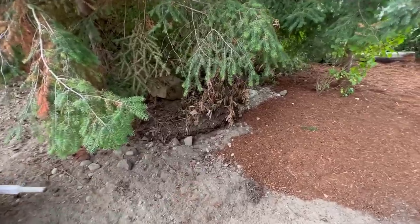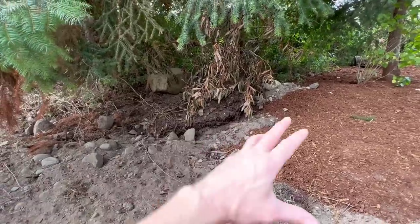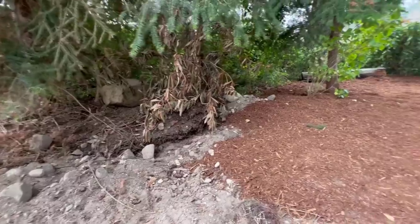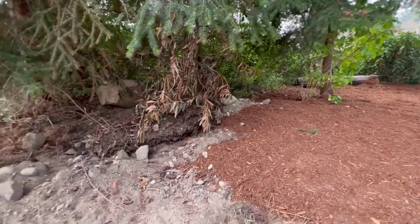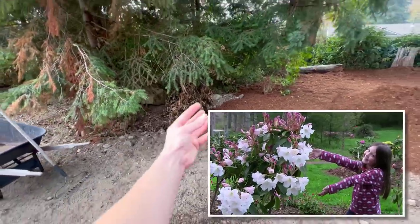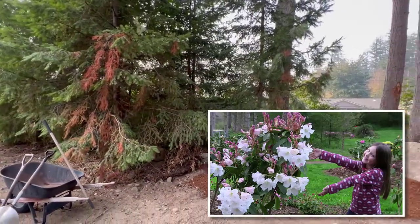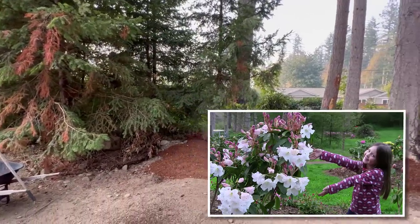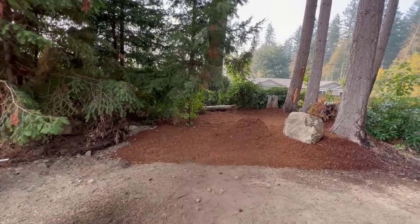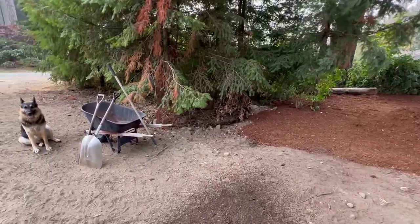I still have some babies from it in the hoop house so I didn't lose it altogether, but I had to slide it over when I dug this trench. I was hoping it would make it, but it was such a hot summer while I was doing all the work that it ended up dying. So I'm going to plant a new rhododendron here - I thought what would be better than a Loderi King George. It's going to grow up massive, rain down huge flower buds and big blossoms in the spring, and create a beautiful entrance to this little area.